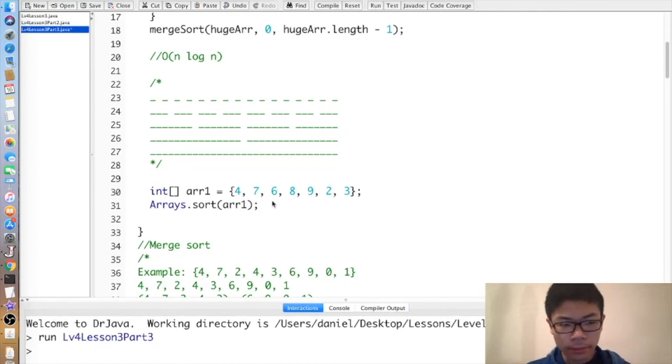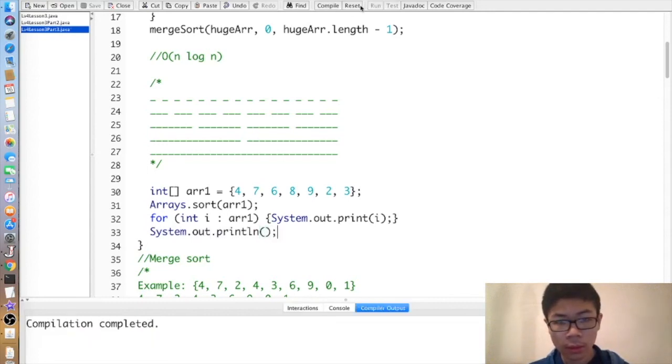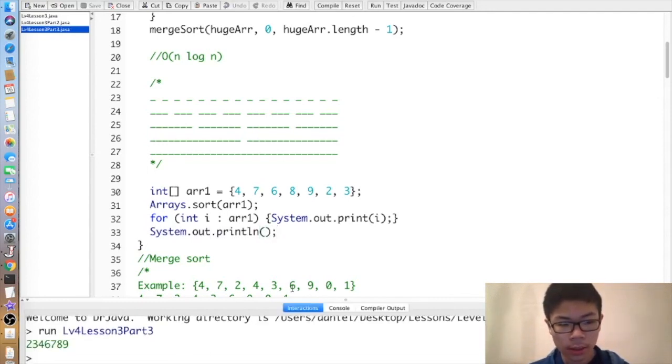And then when we print the array, it should be sorted. Arrays.sort uses something called quicksort to sort primitive data types, and we won't go over quicksort in this class, but it does use merge sort to sort objects, so like arrays of strings.